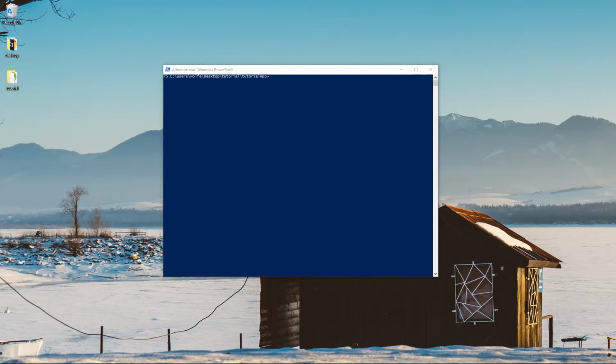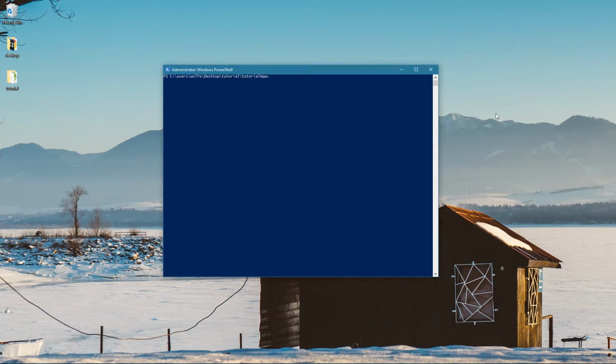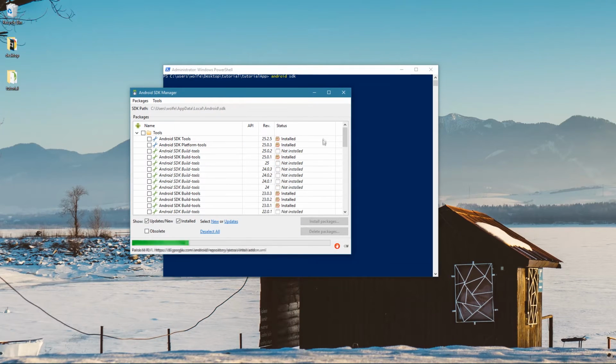Okay, now let's install the APIs needed to run React Native. So type Android SDK and here we are. So make sure to select these three here. You don't have to select these, but this prevents many potential errors.